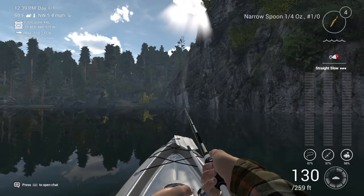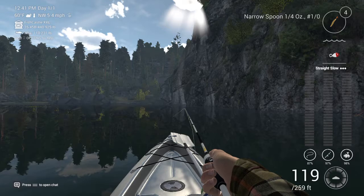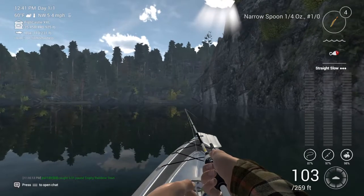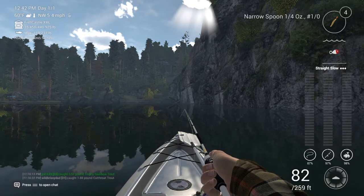Now, I don't know how it looks for you guys through the stream, because I am on wireless when I'm doing it in my room, which is most of the time. Sometimes I'll move it out, but it rarely happens. But it looks so much smoother than it did when it first dropped on the PS4 port. It runs so much better. Like, they optimized the shit out of this.